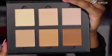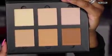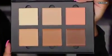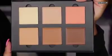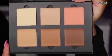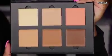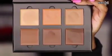It's on the new ABH cream contour kits, and there are three of them. This one is the light shade, this next one is medium, and of course I'm using the deep shade. They're also going to be coming out with a fair shade if you are lighter than the light kit. But I'm absolutely obsessed. I wanted to play around with them and share my first impressions with you guys.